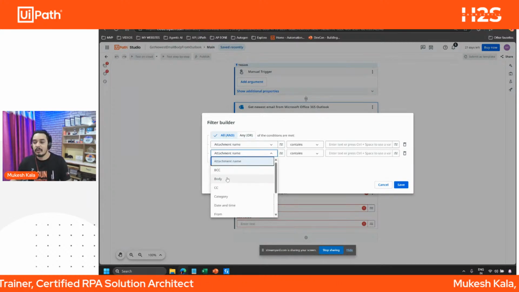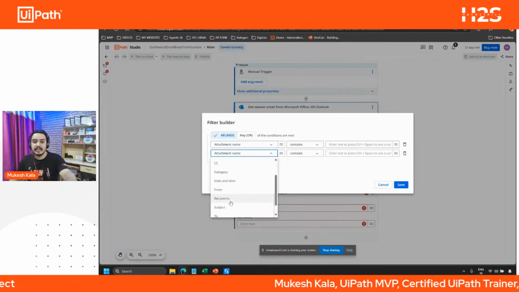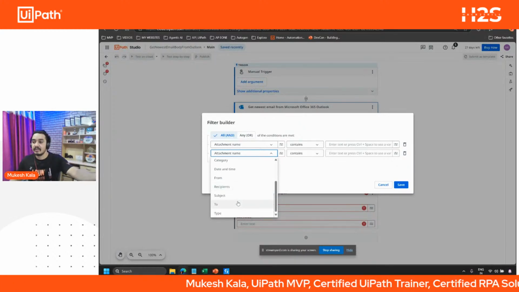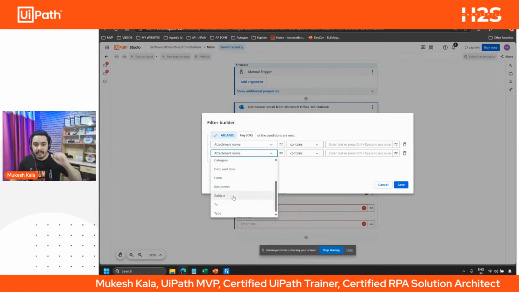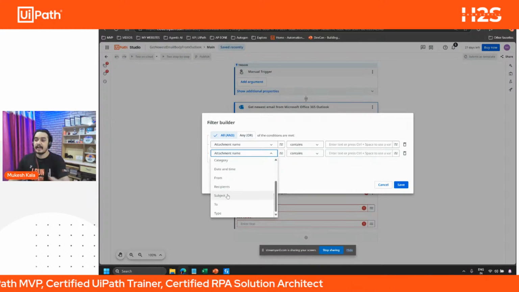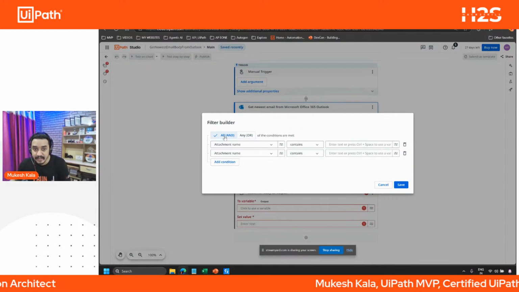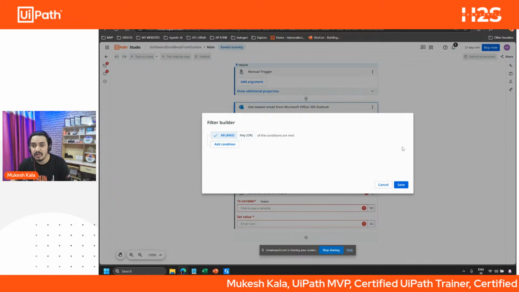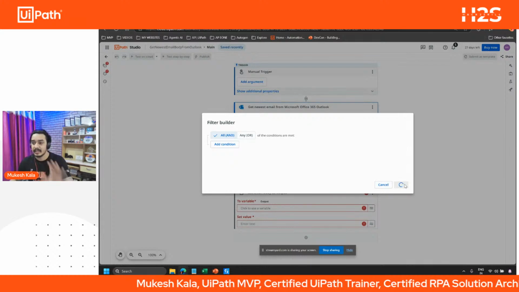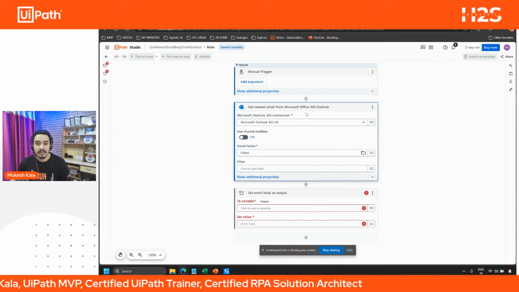If my body has the number, if my sender is, let's say, hack to skill, if my recipient has my college email id, if my subject has a credit card, then only I want to read that. You can use an and condition, you can use an or condition. All of that is your implementation, which I'll leave to you depending on the use case you want to create. Now when you read that, it's saying get me the newest email.